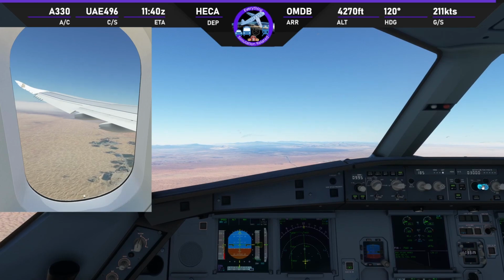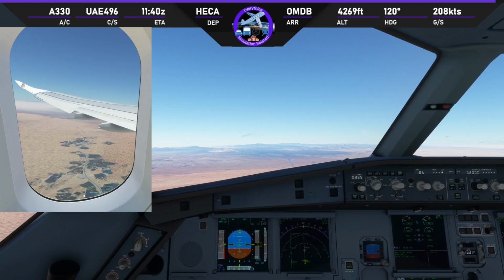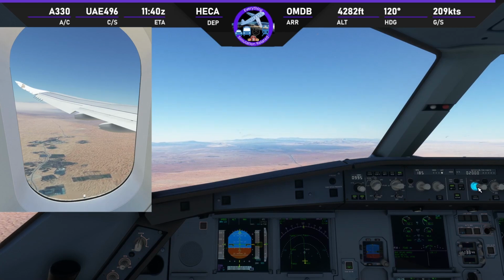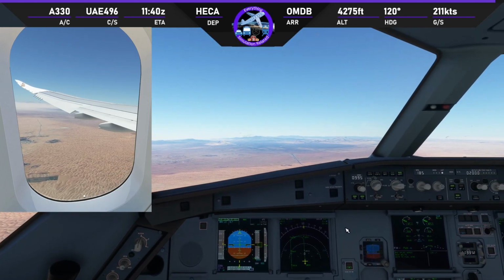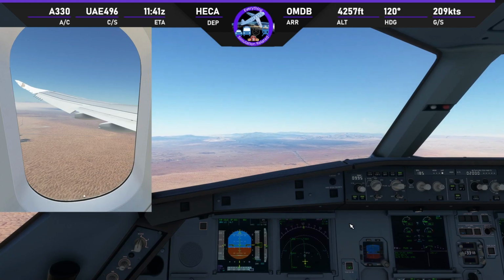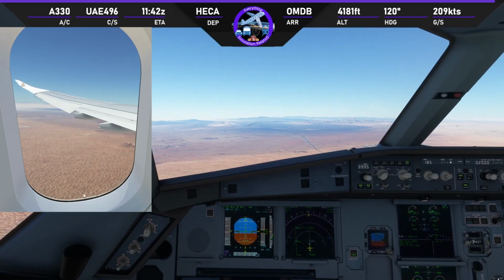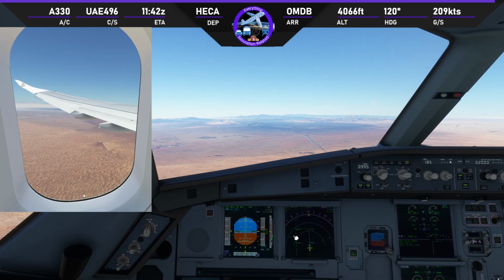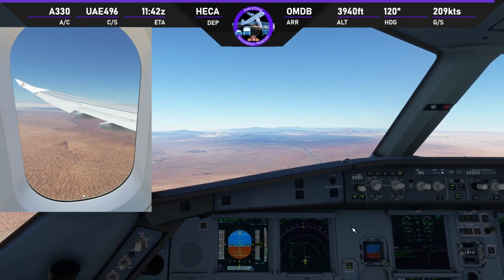So let's do 185 knots, which means that we can actually get flap 1. There we go. That opens the speed more up, and we can go to 2,000 feet to catch a glide slope. And why 185 knots? Because this is quite a steep turn that we're gonna do. And you cannot do that with a very high speed.